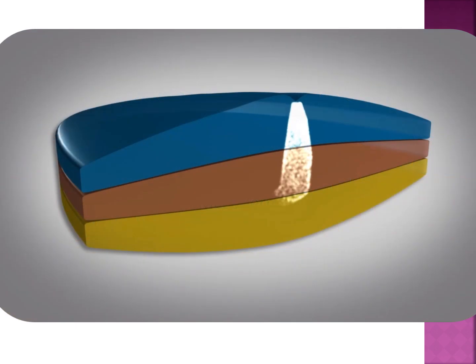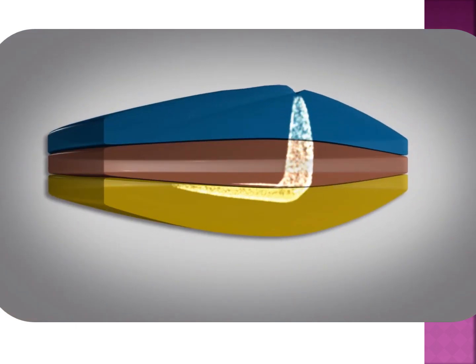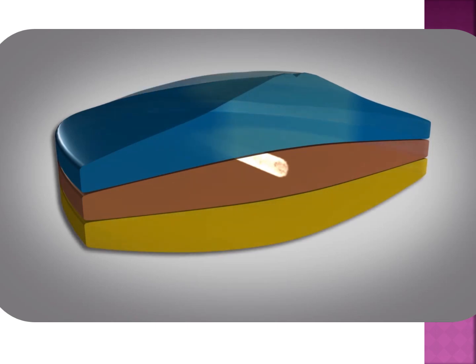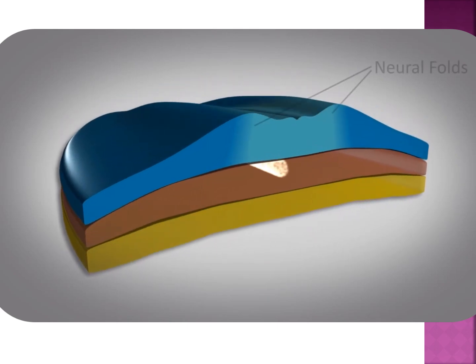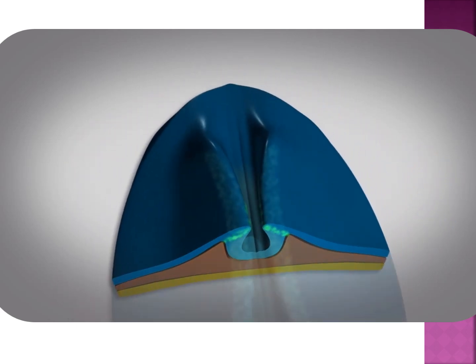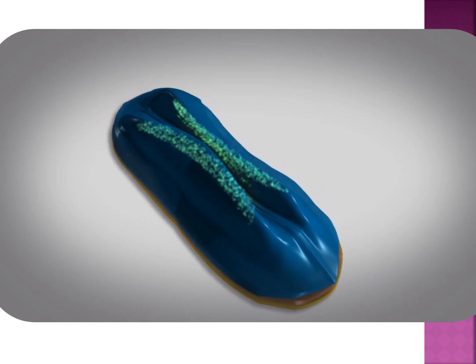In the third to fourth weeks of development, a cord called the notochord is formed. This induces the cells in the overlying ectoderm to thicken, forming a region called the neural plate along the back of the embryo. The edges of the neural plate elevate to form the neural folds that eventually fuse to form the neural tube. During this process, neural crest cells are formed along the entire length of the tube at the tip of the folding neural folds.